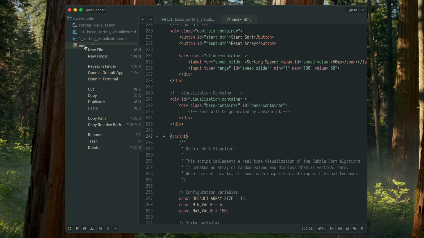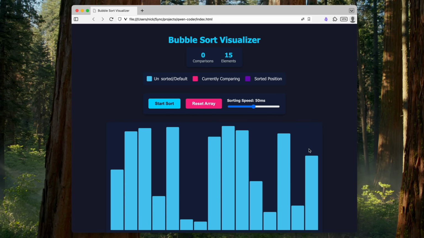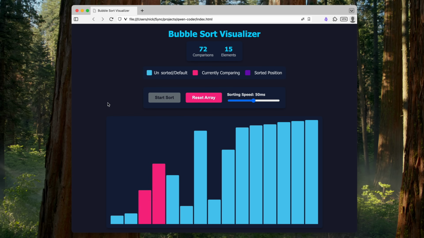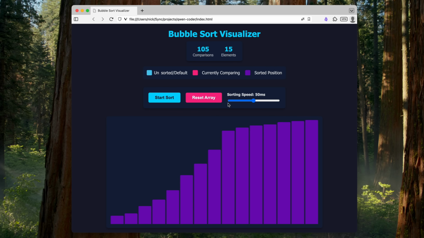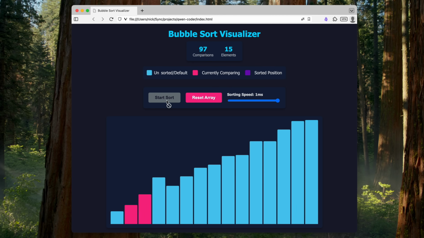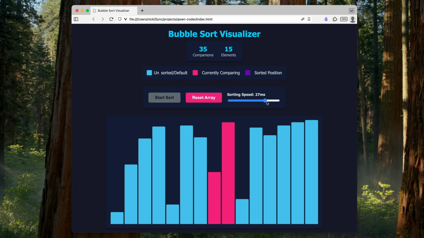I don't see any other obvious errors, so now I'll try to open the generated HTML file and see if everything is implemented correctly, and most importantly, whether it actually works. Looks like the page opened just fine, without any errors. Let's start the sorting and see if it actually works. Yes, everything seems to be working as expected. The elements are being sorted, and the reset button works. Let me click through a few more controls just to make sure everything is functioning properly and there are no hidden issues. Alright, no errors, everything works great. I'm really glad the model handled this task successfully.